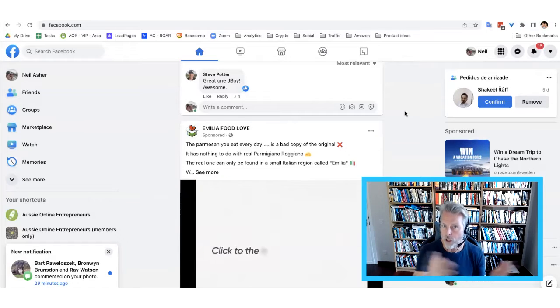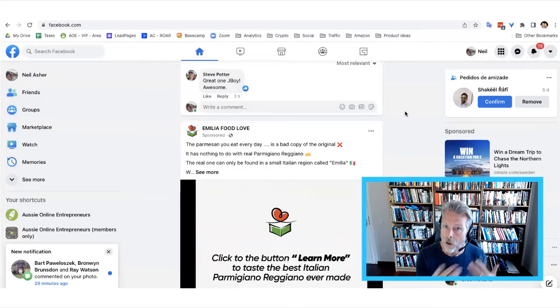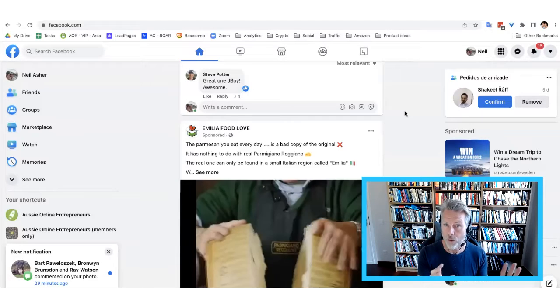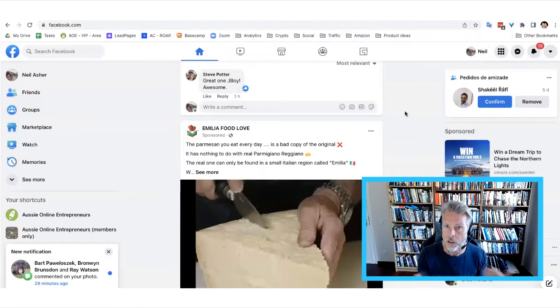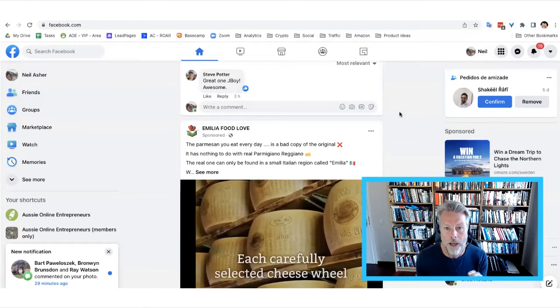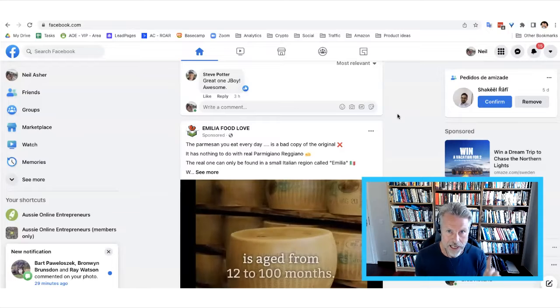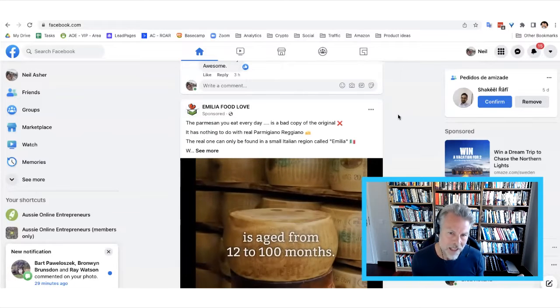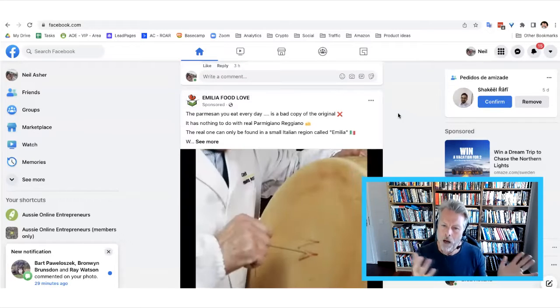So I wanted to show you how to do that, and I also wanted to show you how to see for yourself what information Facebook is using to provide to advertisers about you and what you're doing. There are two ways of seeing this data. The first way is very, very simple, but doesn't give you much information.